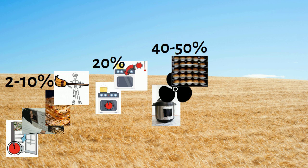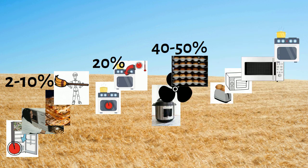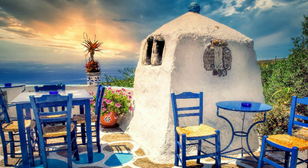By far the highest saving can be achieved with the next group. These items are toast and rolls, air fryer, microwave, and new oven. They can contribute up to 75% of savings. You can combine each individual trick, and by that you may hit above 90% savings.